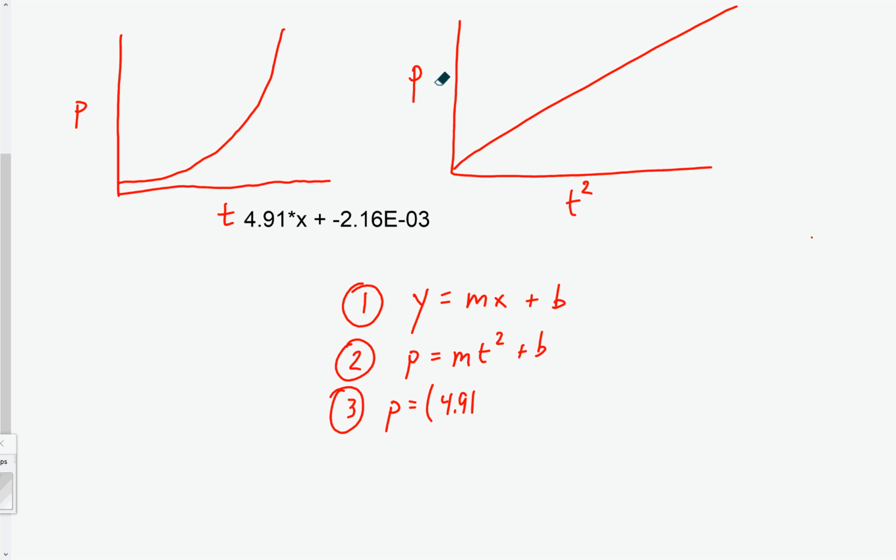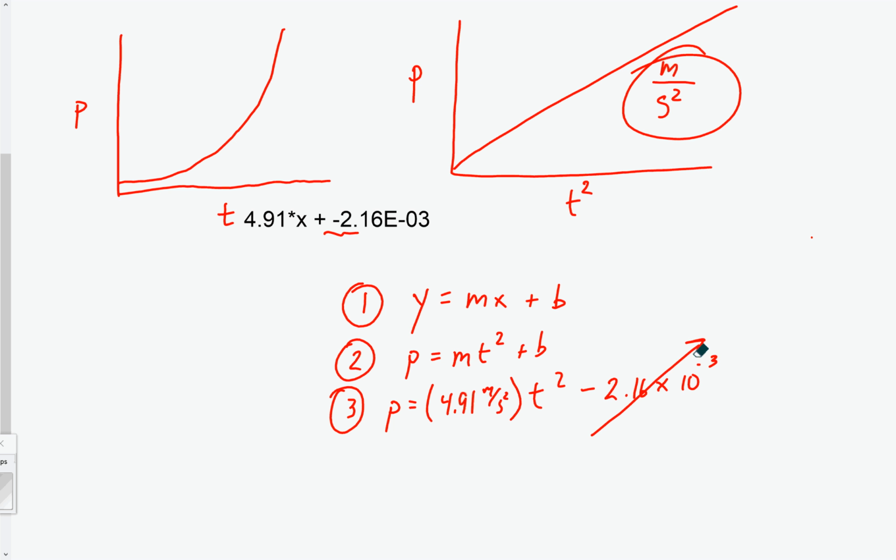So let's go up here. Rise over run. Meter divided by, wait a second. That was the unit we got from the last one we did. So a meter per second square, t square, minus, for me, since I've got that negative, 2.16 times 10 to the negative 3, which, once again, I'm going to make that a 0 because it is such a small value. So now you need to try and identify, what does this even mean?